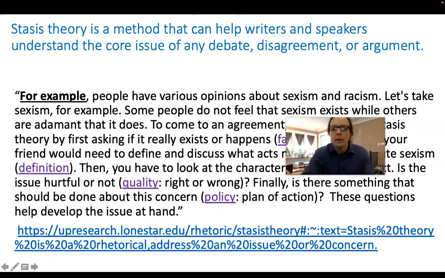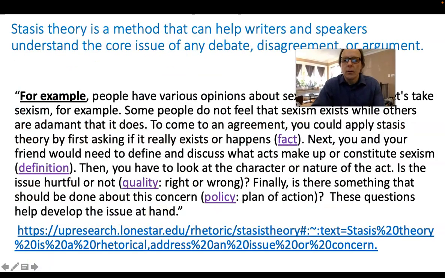So if you've gotten this far, congratulations. But this is, I think, to me, a really useful thing. It can be used in all kinds of situations. Here's an example of something that comes up, we hear about, right? Sexism and racism. So we're going to focus on this. This is from a website too, if you want to see more detail on this. I just borrowed this right from the website there at the bottom earlier.